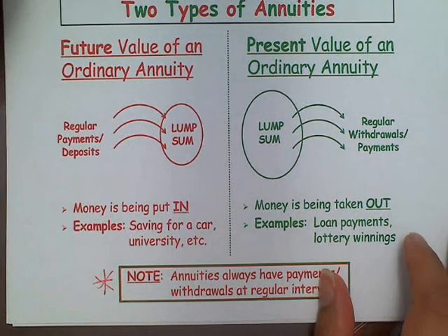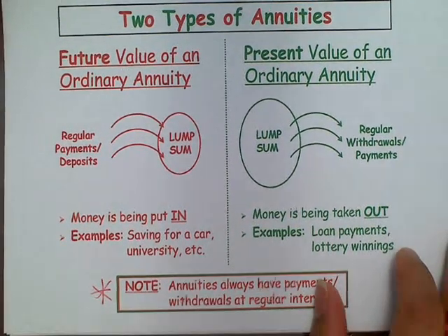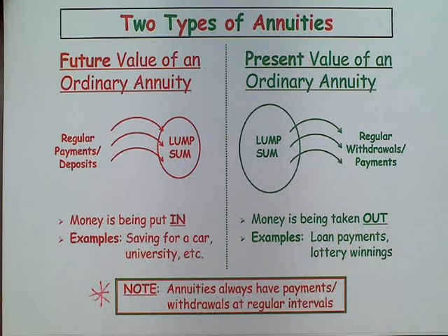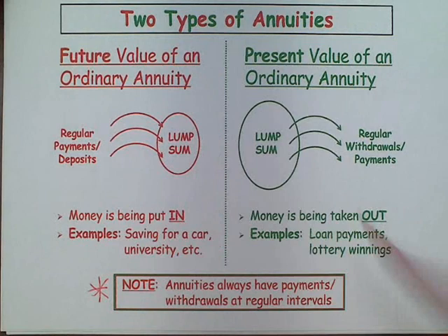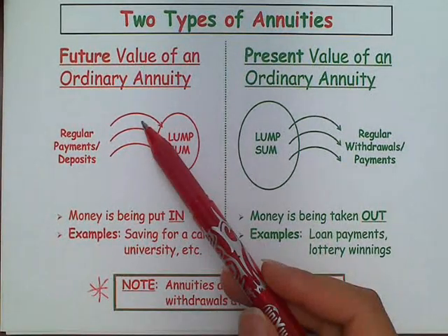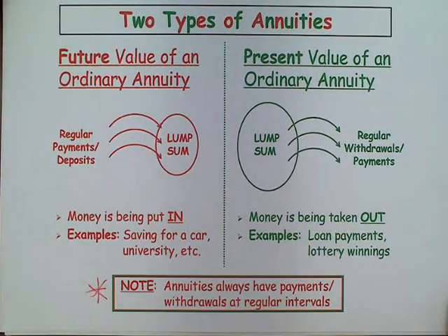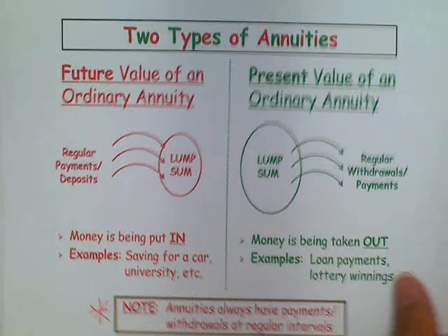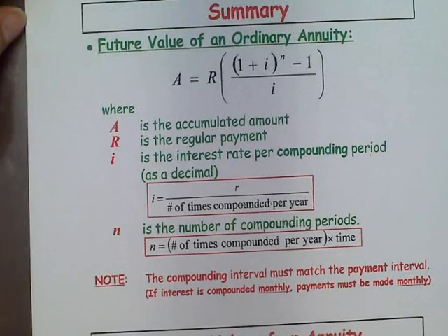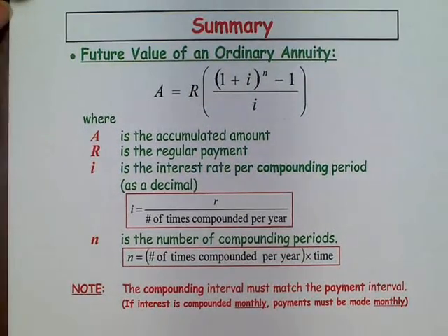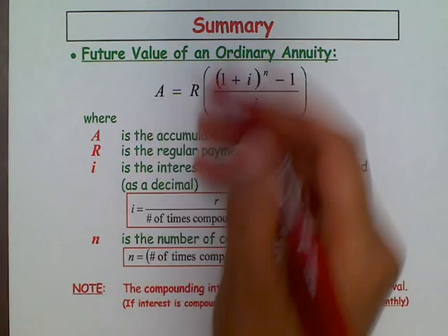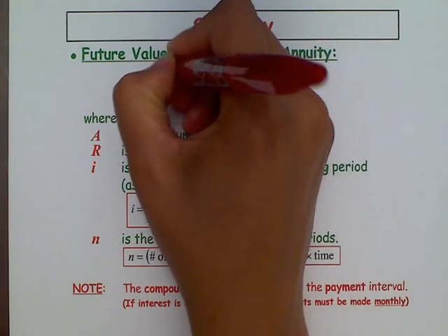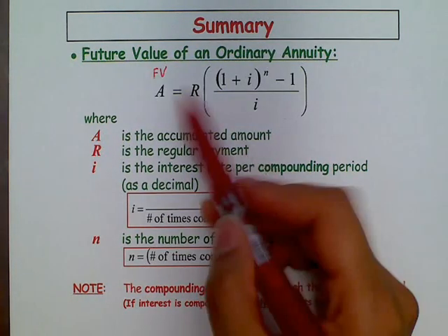Okay, so for both of the annuities, there's a formula that you can use to help you determine the future value of the annuity, so the future value of the investment, so the large lump sum that you're looking for. And so we're going to look at the formula for future value of an annuity. In the next lesson, you'll see the formula for the present value of an annuity. So for future value of an annuity, just to summarize some of the things that you need to know, this is a formula for the future value of an annuity. Sometimes you'll see the letter A here. Sometimes in some textbooks they say FV, future value.